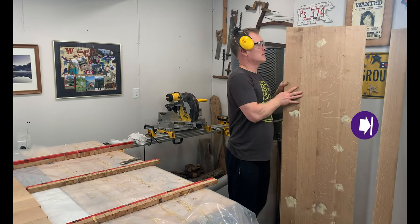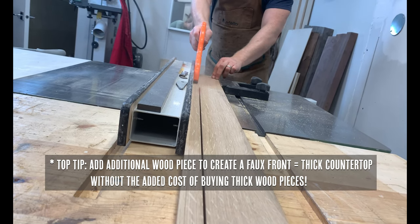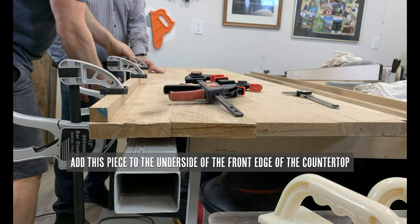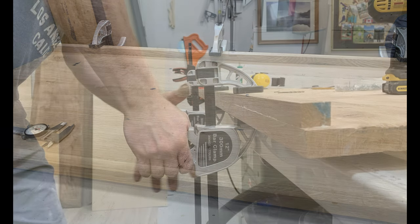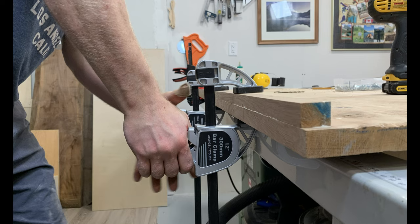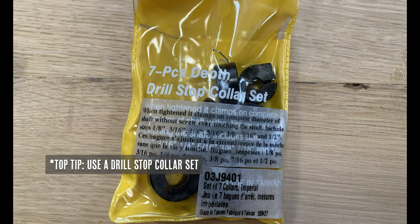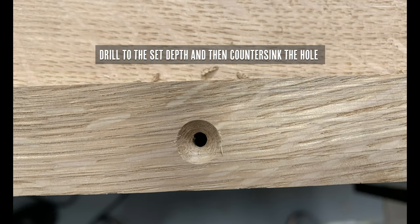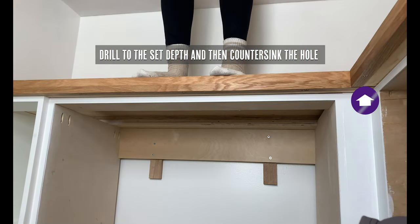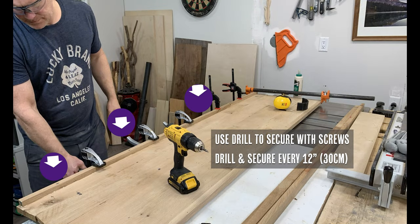Now for the fun part — we're going to build the faux front. Grab that piece you've previously planed and jointed and cut it to the width of the faux front piece, which is equal to the desired overhang of your countertop. This piece is added underneath your countertop, so we're going to flip it upside down, glue and clamp those two pieces together ensuring enough glue slightly oozes out the sides when clamped. Double check that the alignment is perfectly smooth, then drill them into place. We highly recommend using a drill stop collar set so you can set the depth of the hole to make sure it doesn't go through the top of your countertop. Drill to the set depth going into the middle of the faux piece, countersink the hole since it's on the underside of the overhang, then place your screws into the countersunk holes every foot or so to secure your faux front.